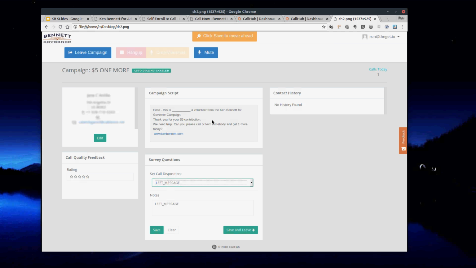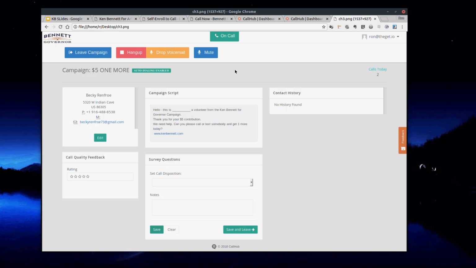So now sometimes I'm going to switch pictures here. Hang on just a second here. Now sometimes you will get a voicemail, and you don't worry about voicemail stage fright. If I get a voicemail and I hear somebody answering the voicemail, I can just click this drop voicemail button right here. And what's going to happen is that it's going to appear to you as if it's dropping the call, and you move on to the next call.